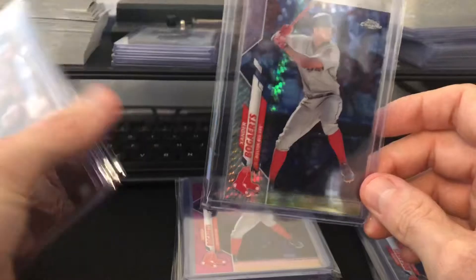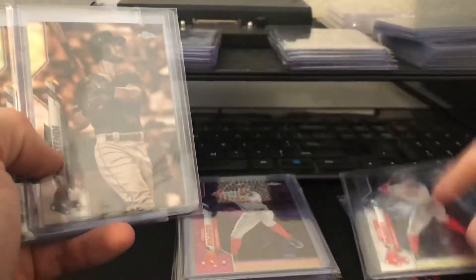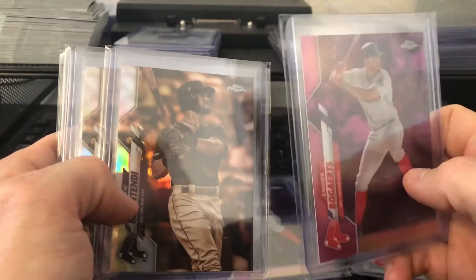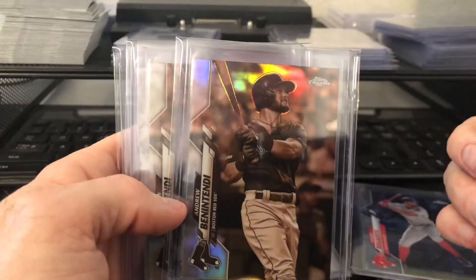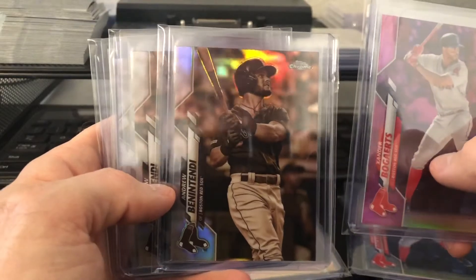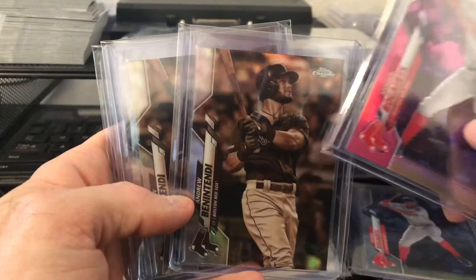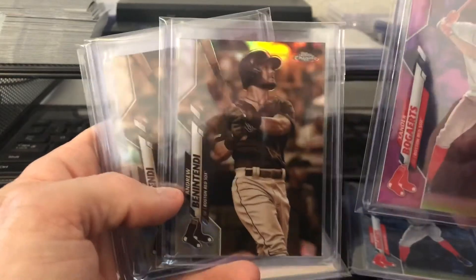Let me know what you guys bought into. I'm trying to figure out what I like best this year as far as the way they look. These prison — prism — cards, these pinks just turned out so well. They really look nice. I'm hoping to compare these to the others as I try to build a rainbow for Bogarts. These sepias look great this year. There's just something a little bit different about them — it's just sharper. I think they look better. The contrast is better. One problem with these is they kind of really look similar to the negatives, like almost too similar, but they don't this year. They just look a little better.